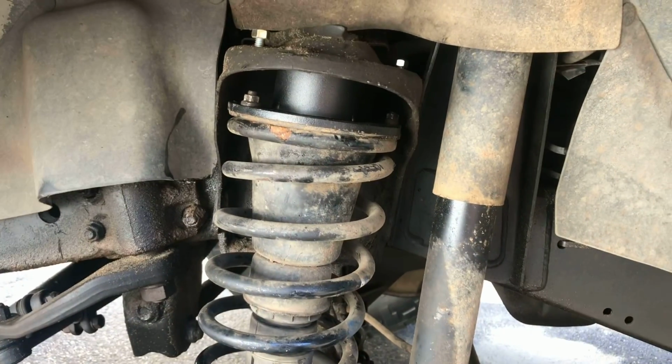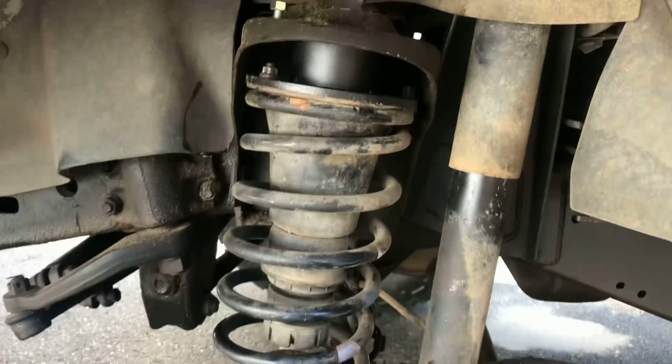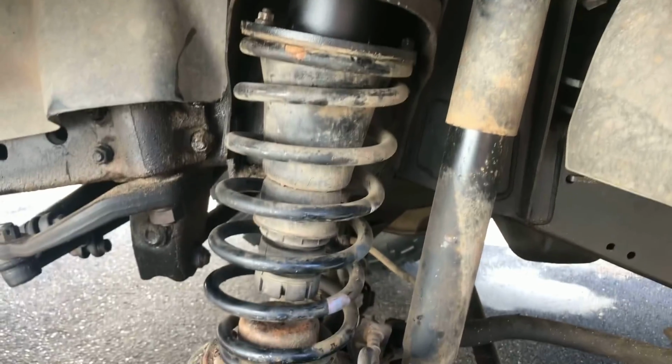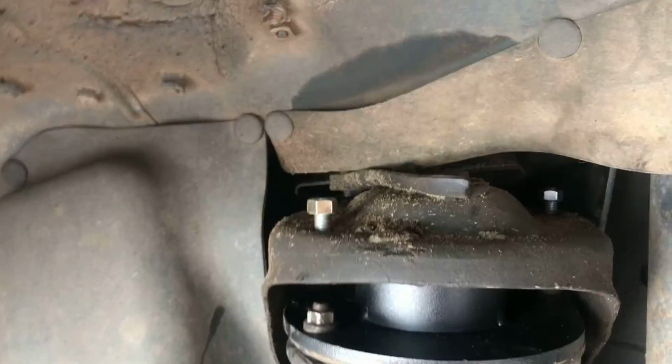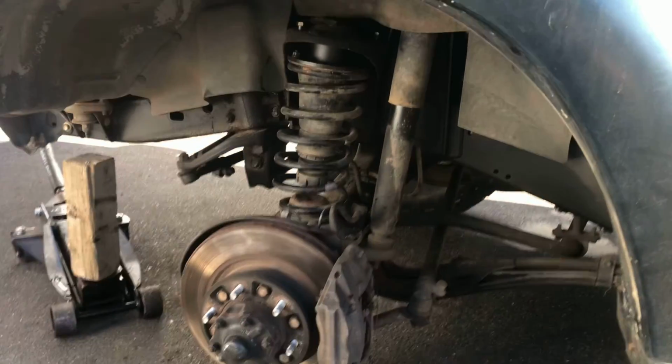All right, after some persuasion, the spring compressors are off. So that's that part done. Spring is in there, ready to go. Just need to put those washers and lock nuts on there, front and back. And then put your tire back on, and there you go.